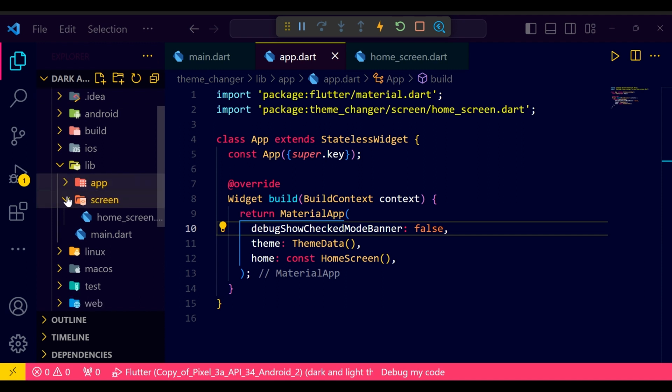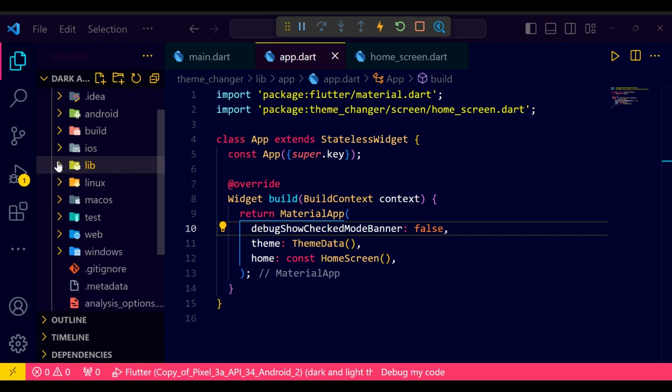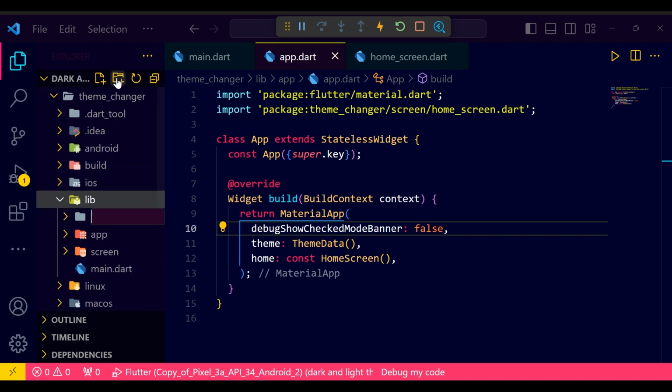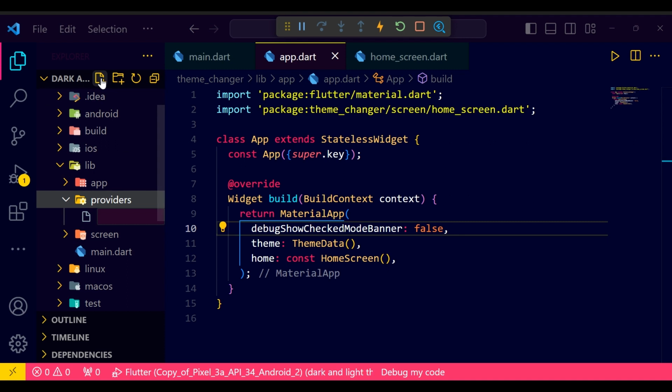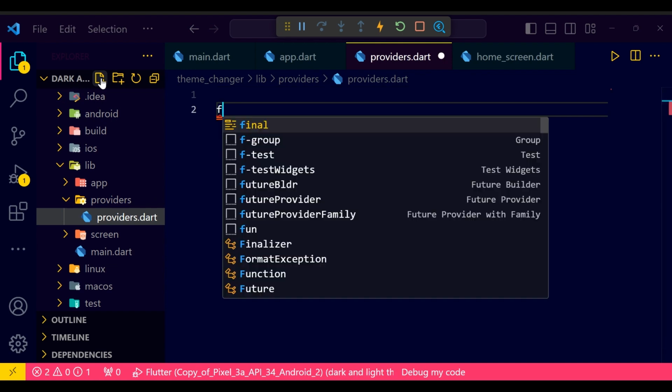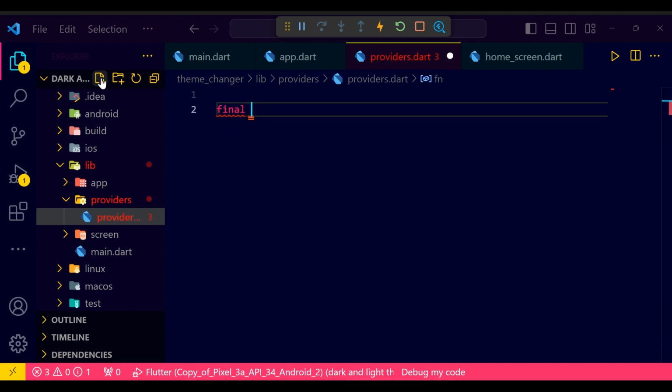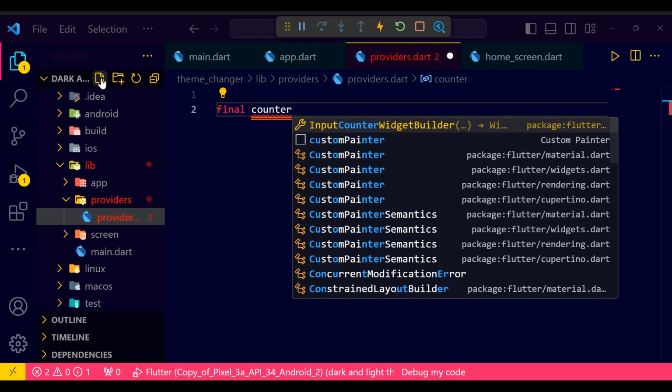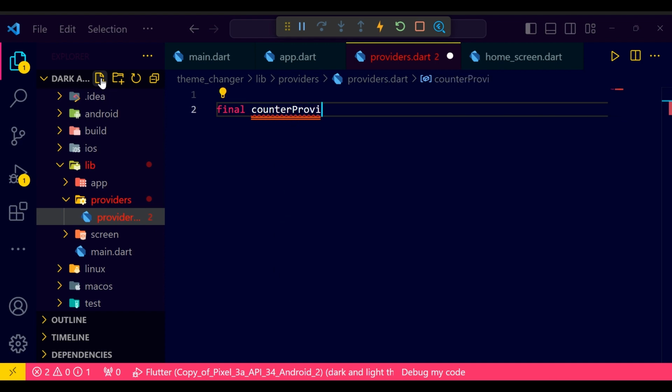In the lib folder, we create a new folder called providers. Inside this folder, we create a new Dart file called providers.dart. Now let's create a final variable and name it counterProvider as it will manage the state of the counter index.